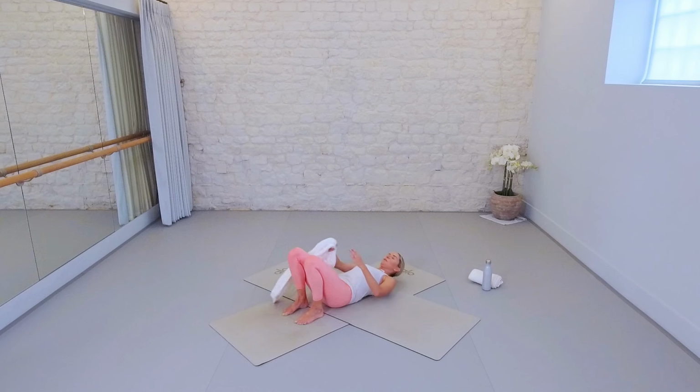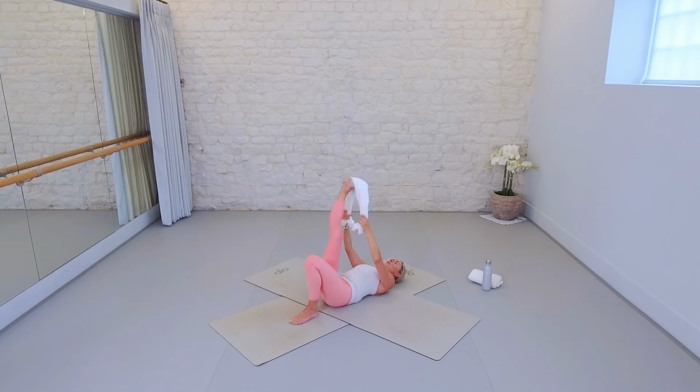Bend your knees and separate your feet, hip sockets width apart. Let's take the left foot and loop the towel over the foot. Slowly start to extend to the point where you get a stretch. I'm not so interested in it going overhead. I'm interested in it remaining directly over the hip. If you're very flexible, extend your right leg even into the mat, flexing the foot as well.